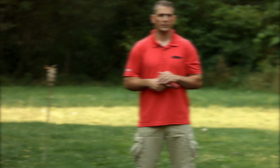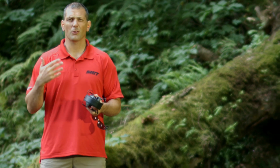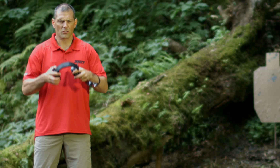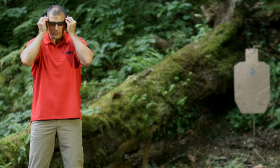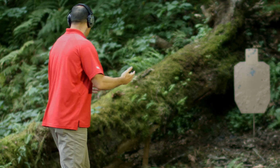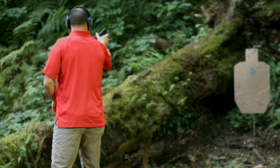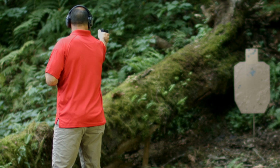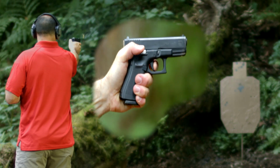All right, my friends, now we're on the range. Let's work this prepping the trigger, but let's do it with our live fire gun and make sure all our mechanics are carrying over. So I've got my eyes and ears, I've got my pistol concealed. So really what this looks like, I'm going to go ahead and do it strong hand only. I'm going to present out. Now, I'm going to prep the trigger, prep, and then take that shot.